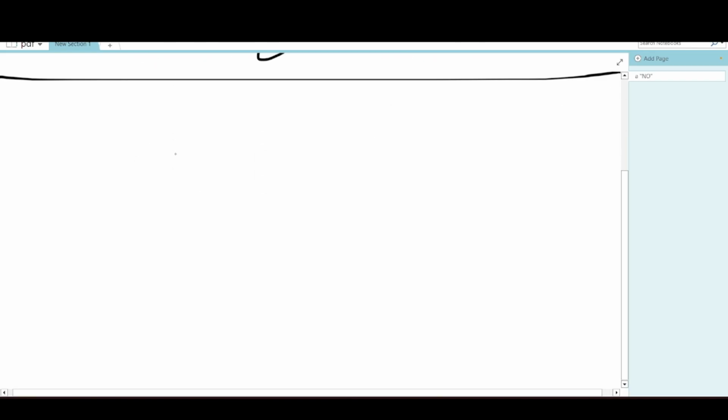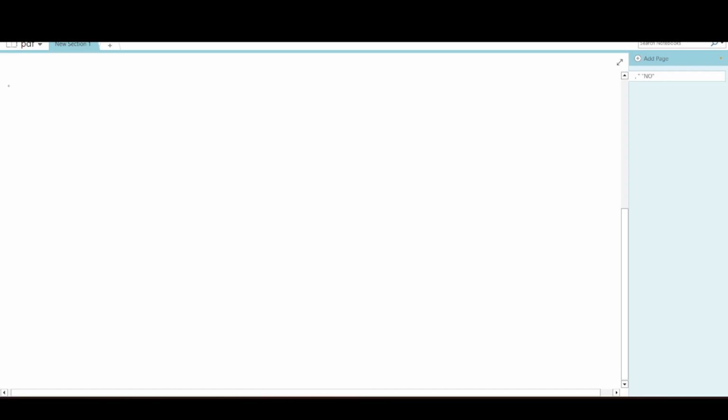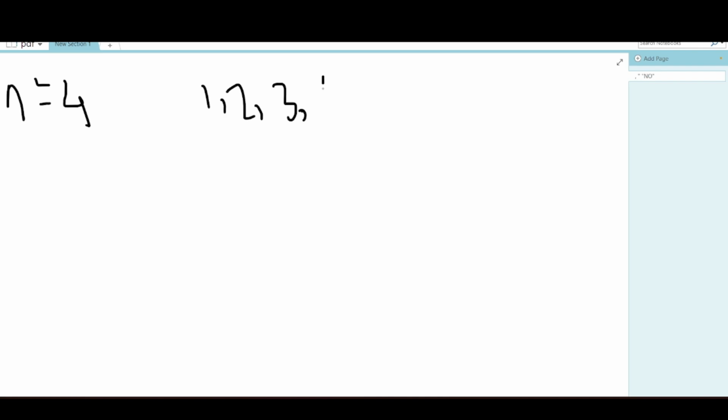Now coming to the cases, first let's begin with the cases where n is given to us as an even number, for example 4. So the numbers will be from 1 to 4, and it's very easy to see a pattern of forward and backward pairing, for example 1 and 4, 2 and 3. So we can simply pair them up and keep one pair in set 1 and the other pair in set 2 to split them up.